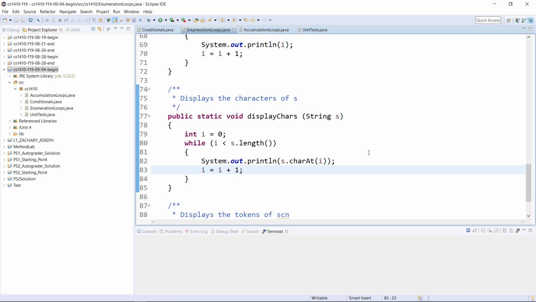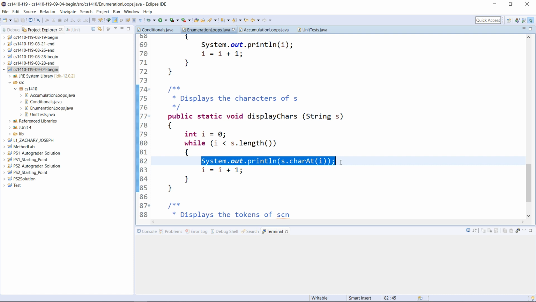Now, if you're writing a different kind of enumeration loop for strings, it would look exactly the same. This is the only thing that changes. Whatever you want to do with each character, you do. But the framework around it of that loop is the same. And that's really powerful if you believe this, because if I ask you to write an enumeration loop over strings, you just take the prototypical one, paste it into your code, and change one thing about it. Try to write it from scratch, at least at first, you'll tend to get it wrong.